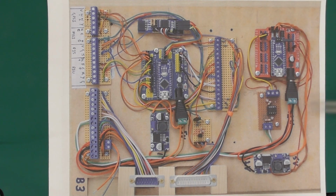Now, the reason for that is that servos are very power hungry when they're moving, especially if they're working hard. So this can provide easily enough current for the 12 servos. It's very unlikely that there'll be more than a couple of servos moving at the same time. But even if there are, this can provide 5 volts at 3 amps. And normally they reckon you need a couple of amps for a servo supply, unless you've got big heavy duty servos.